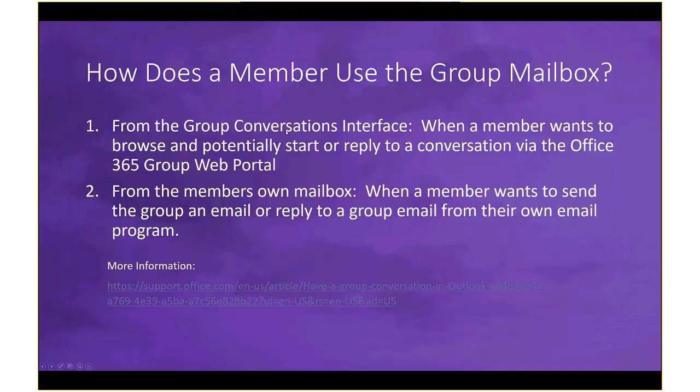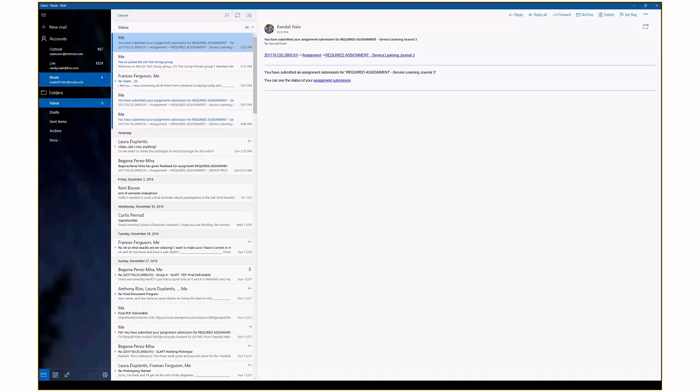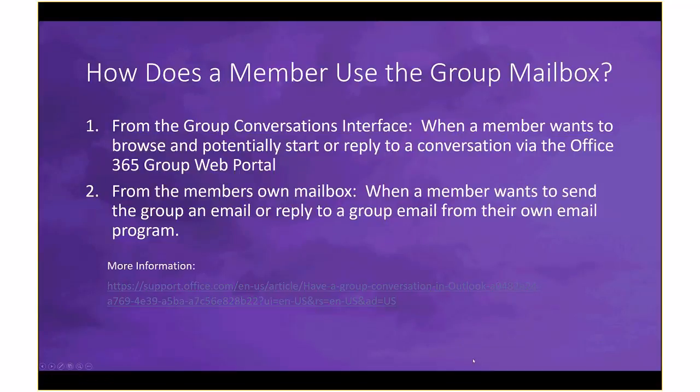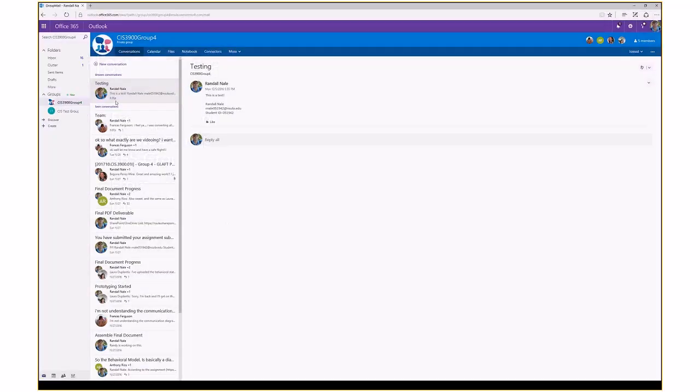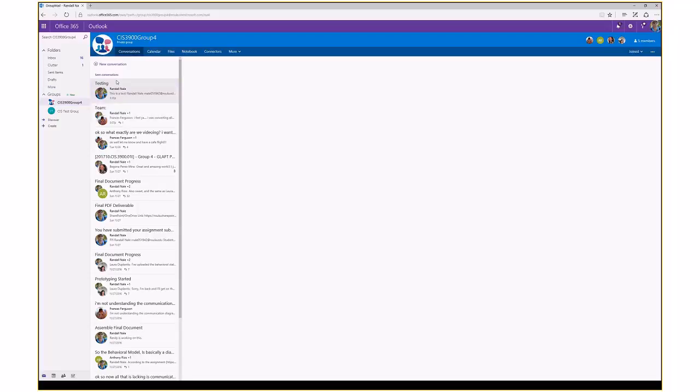And if I go back to my mail client, which is right here, I've deleted it out of my inbox. So I'm going to go back to the portal right here, and you'll see that even though I deleted it out of my mail client, it's still here in the group's mailbox because it is a completely separate mailbox. You'll also see that these are unseen conversations and seen conversations. And this will update over time, right? So the next time I refresh or go in and out of this, that'll go into the seen conversations because now I've actually clicked on it and seen it.